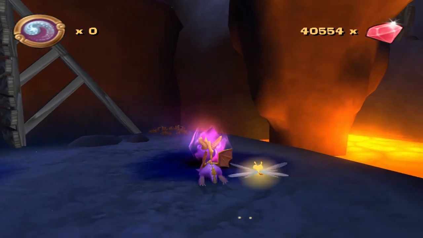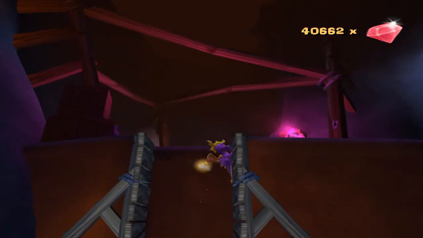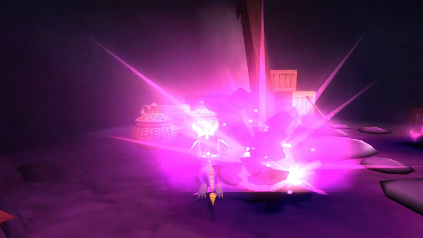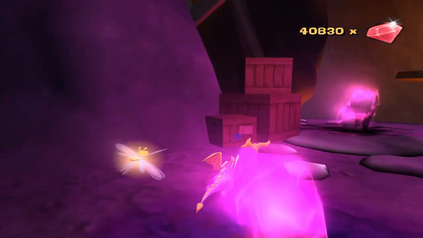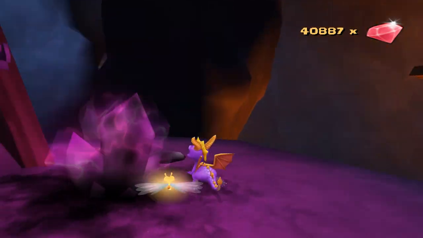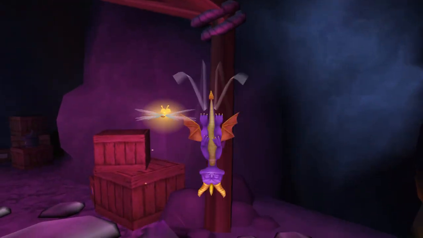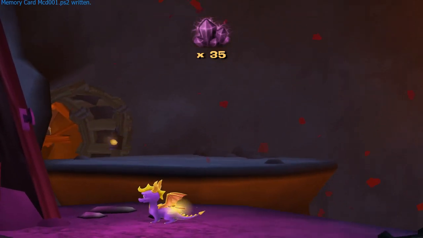Is that the Dark Gem right there? In the first little section of the level? Wow, okay. Don't know exactly what this is gonna do. Maybe it's just gonna continue the pathway for us. Maybe it's necessary. Oh yeah, it's necessary. We can't even progress this level without it. And that's the last light or Dark Gem in these two zones.